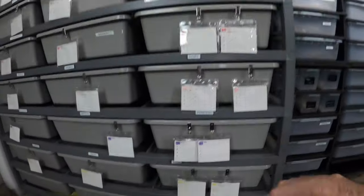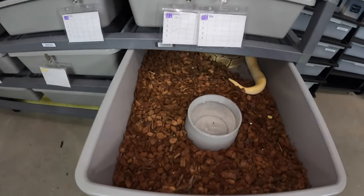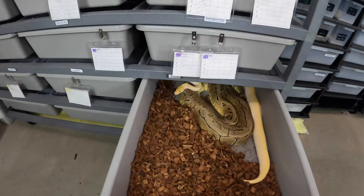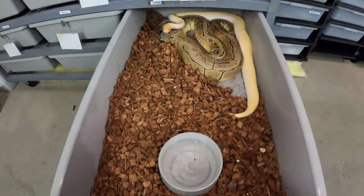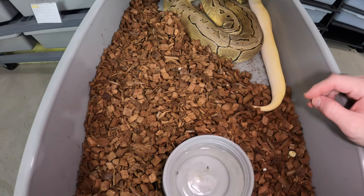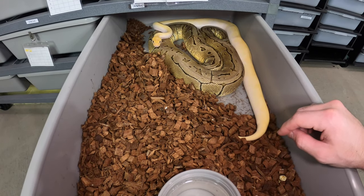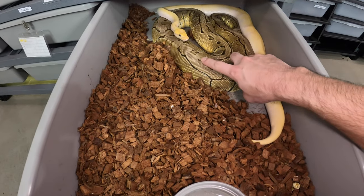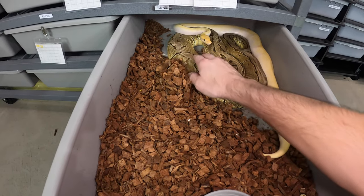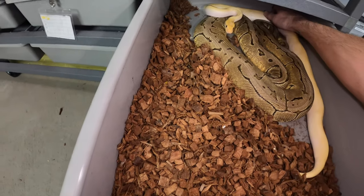So we're going to work our way up the rack. First is Danky Kang and Annie here. They are not locked up right now, but I did catch them locking up at some point the other day. They've locked up quite a few times, so I'm hoping that means they're going to be expecting some eggs soon. She actually looks super bright, a lot brighter than she normally does, and she also seems to be kind of swollen back here, so that's a good sign.